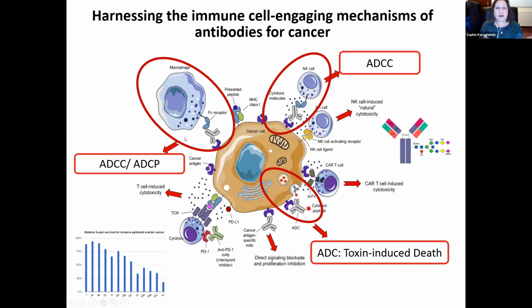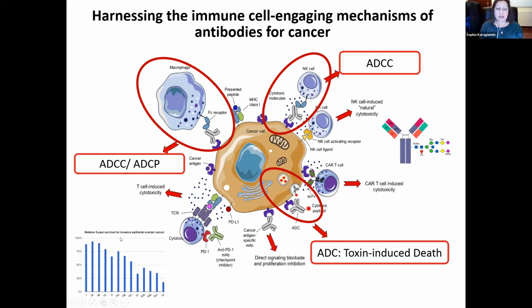What interests our group a lot is the ability of antibodies to engage through the Fc region with effector cells, such as macrophages, monocytes and NK cells, to trigger effector functions such as antibody-dependent cell-mediated cytotoxicity and phagocytosis. A stream of work in our lab is also looking at conjugating antibodies to toxins to develop antibody drug conjugates. But today I will focus more on the Fc portion of the antibody and how we can influence the tumor microenvironment by changing this Fc region.